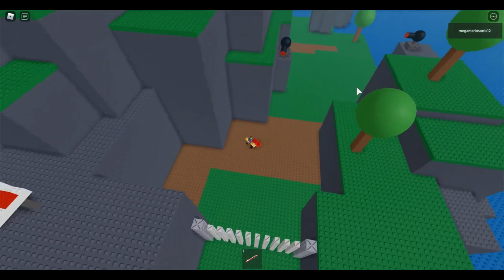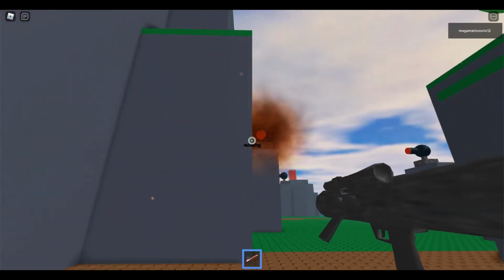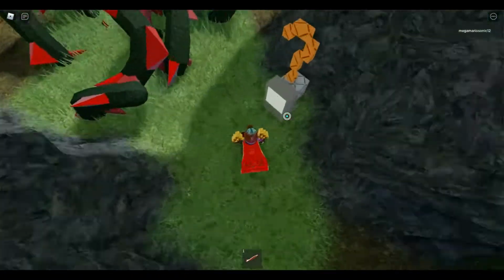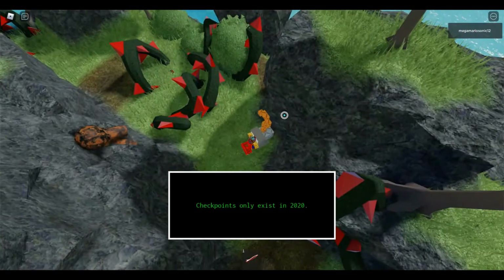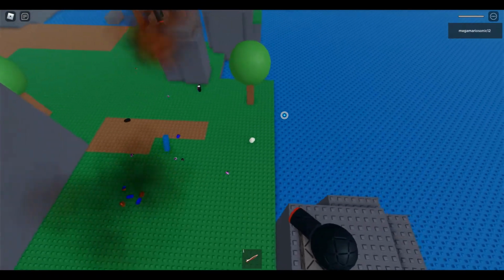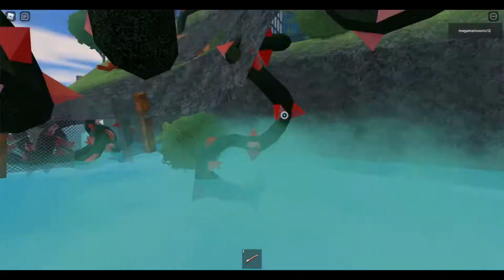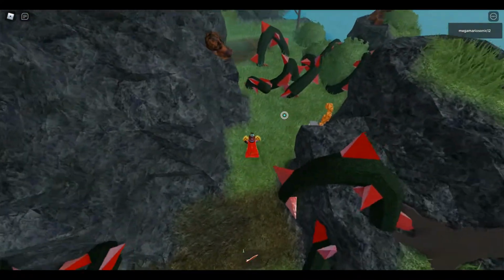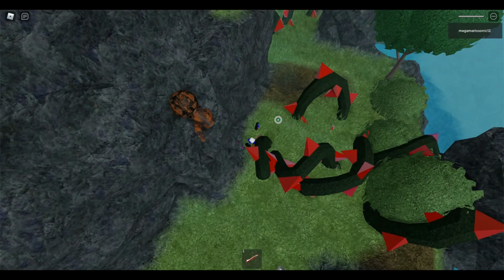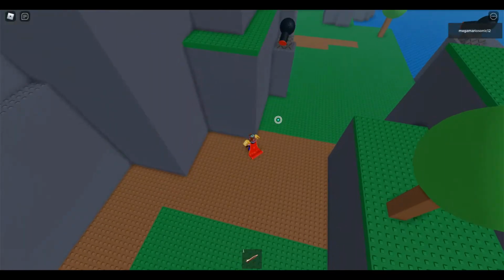Oh my god. Just gonna send super slow missiles towards them. What does this have to say? Checkpoints only exist in 2020. Thank you. Oh no. That's bad. Why is this so heavily guarded? This should not be so heavily guarded. And the poison ivy killed me, or I think the spikes killed me, not the poison ivy. It's not even poison ivy, I think.